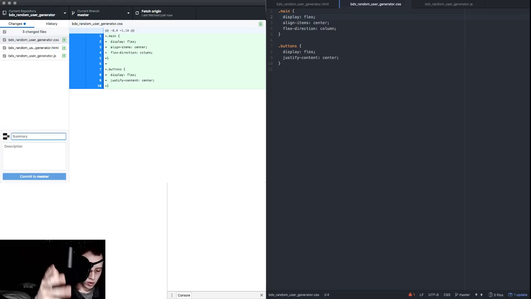Here, summary is, again, I don't know if there's an industry standard phrase for setting up the documents, HTML and CSS and JavaScript, but initial setup. That is not initial at all.